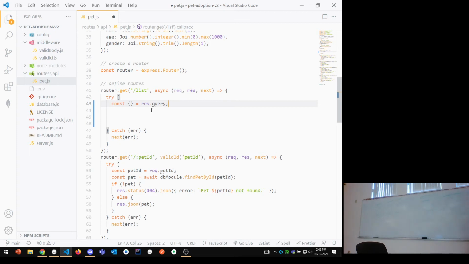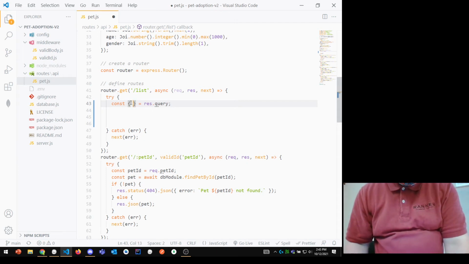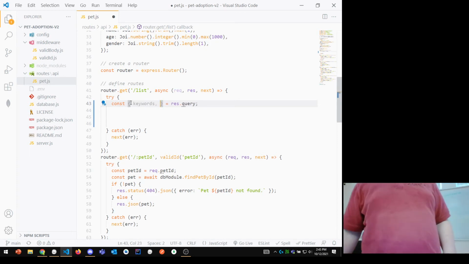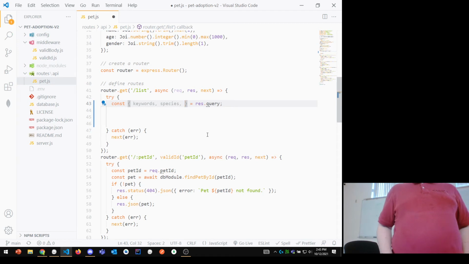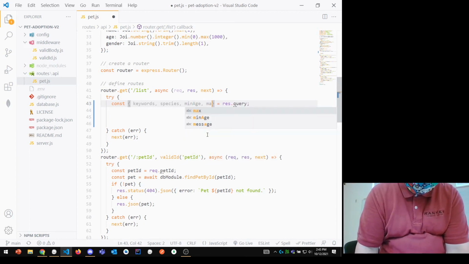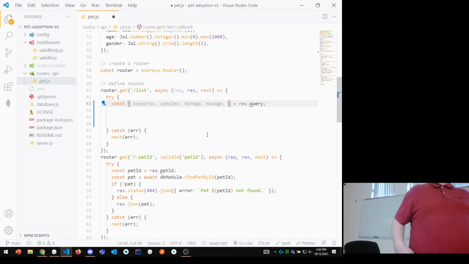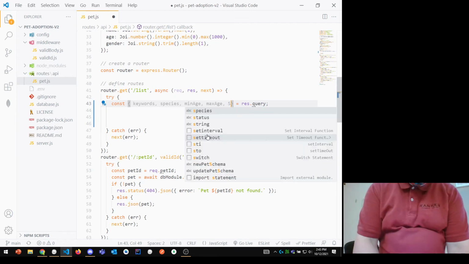So what inputs are we getting? Look at the first page of your handout. Look at the UI. What inputs are we getting from the front? We have to give those names. The first text box, first one on there, what are we going to name that? Keywords. Okay, so I'm going to bring in keywords. What's the next field? Species. Okay. Next one. Min age, max age. What's next? Okay, I'm going to call it sort by.